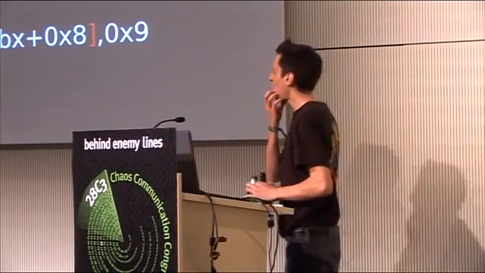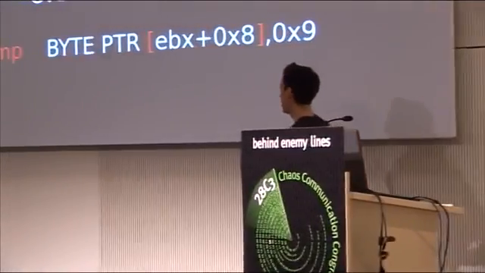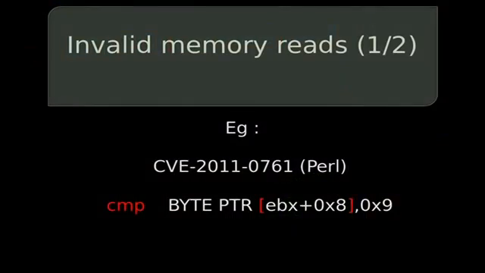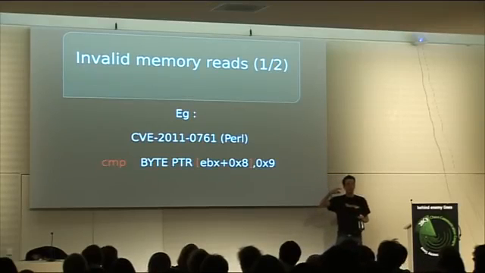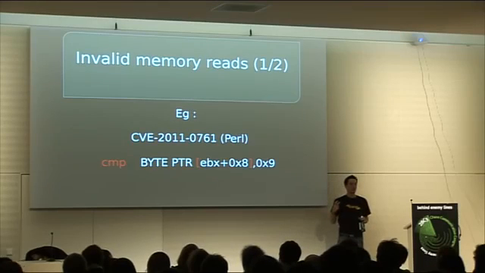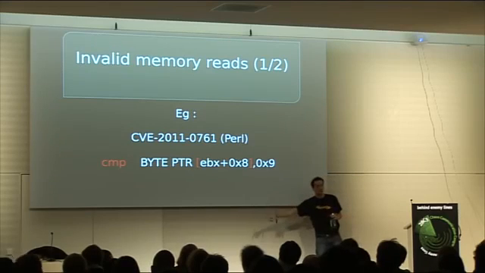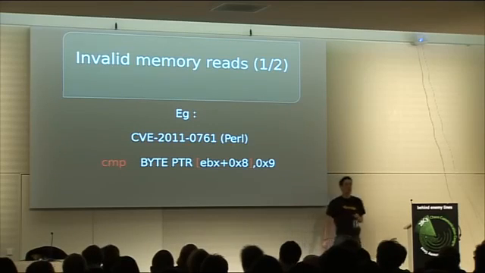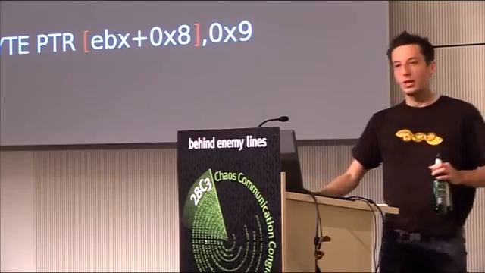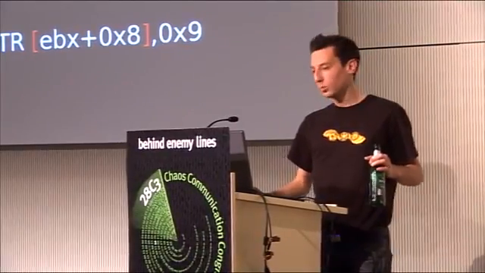Invalid memory reads are pretty unlikely to be exploitable, actually. There are some cases where they are. For instance, imagine this comparison is supposed to be true 99% of the time, and you can make it fail. It's going to take another branch and execute code it was not supposed to. And that's pretty bad. Question? Nope? Good.